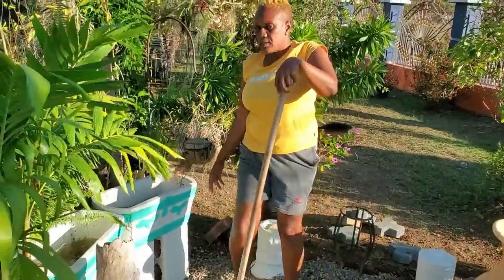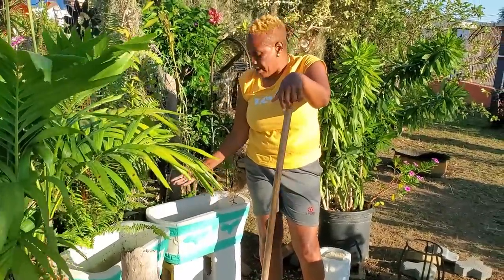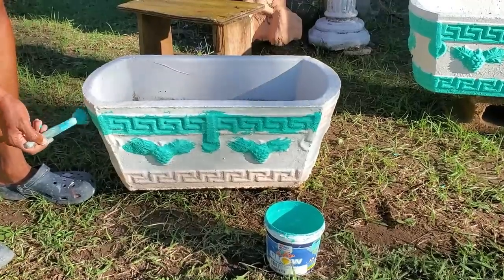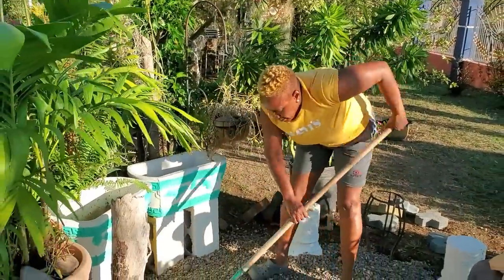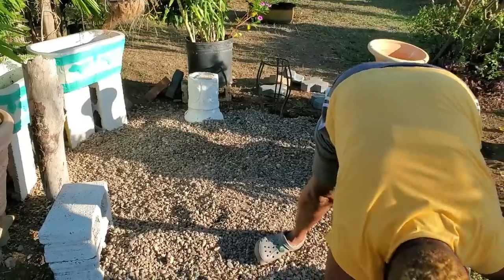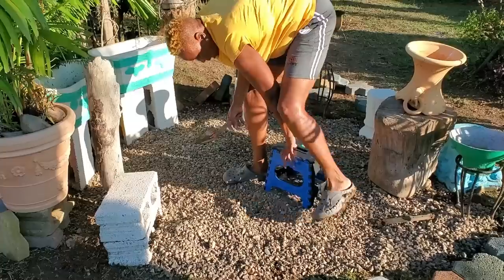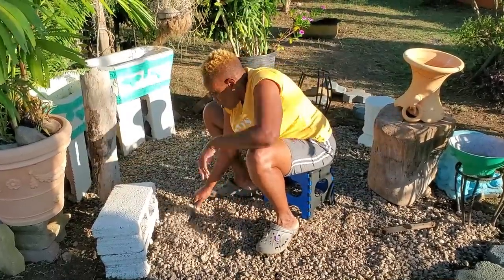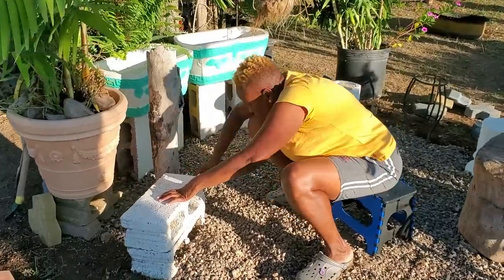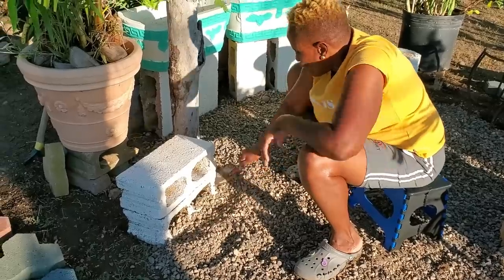And these are two planters that I had elsewhere in the garden and I just thought I'd incorporate them inside the empire. So I repainted them, gave them a fresh coat of paint and brought them in here. And I'm using these 6-inch blocks as the pedestal for them. A little stool, quite handy and convenient and easy to take around. Very, very light, no weight at all.